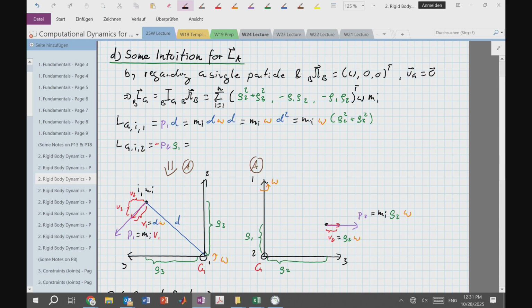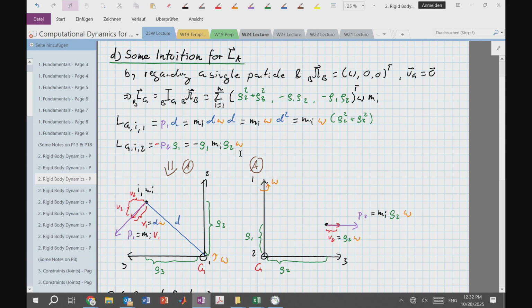And then I can plug in my numbers again. So I get minus ρ1 times mi times ρ2 times omega. And voila, this is exactly what we have here, right? Minus ρ1, ρ2 times omega times mi. That is the contribution that we get here. And I'm skipping this. Now I could look along the 3 axis. Along the 3 axis, I would see this velocity v3, which would be negative omega times ρ3. And then I would, again, have to multiply it with this distance. And that would give me the third component of the angular momentum.